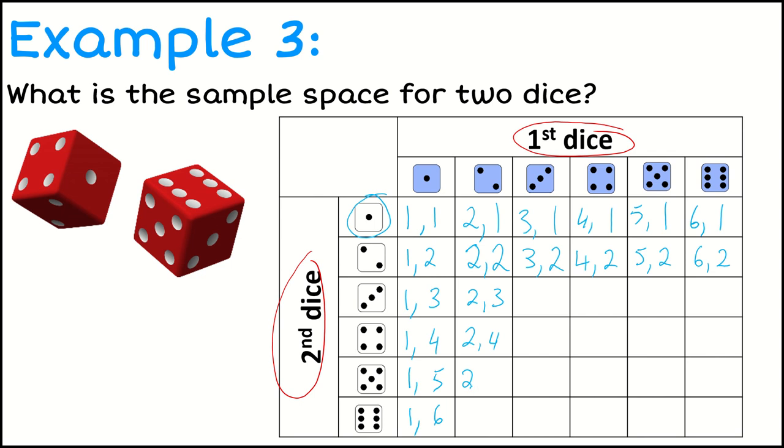If I go down, then that would be 2, 3, then 2, 4, then 2, 5, then 2, 6. Then 3, 3, then 3, 4, then 3, 5, then 3, 6, and so on.